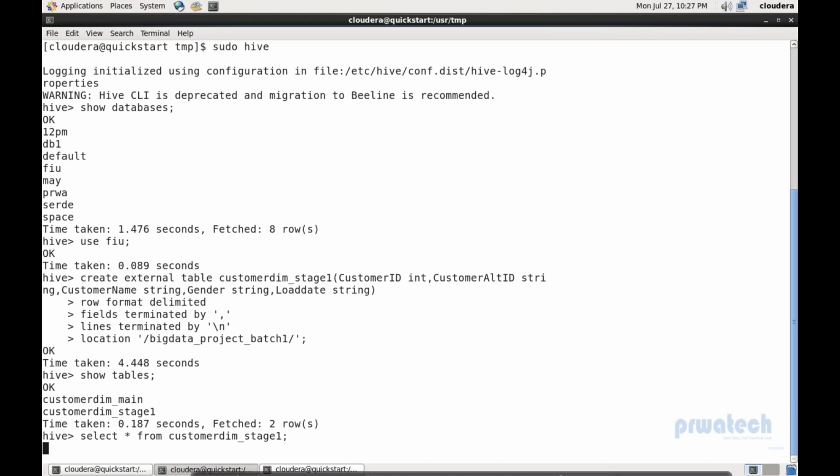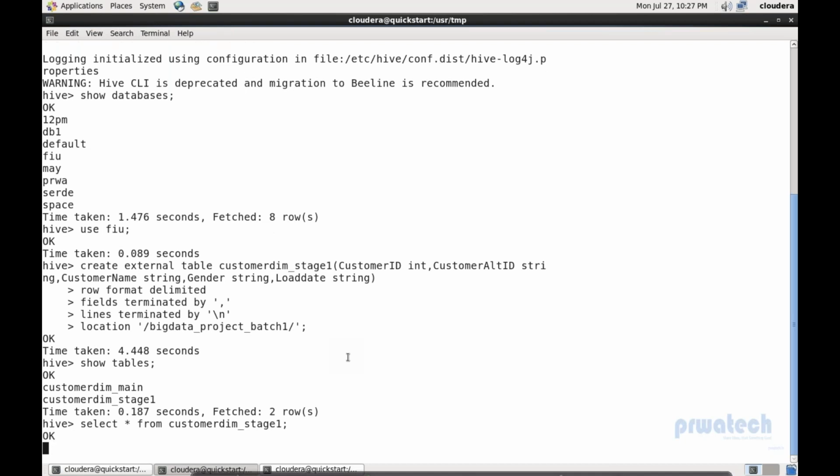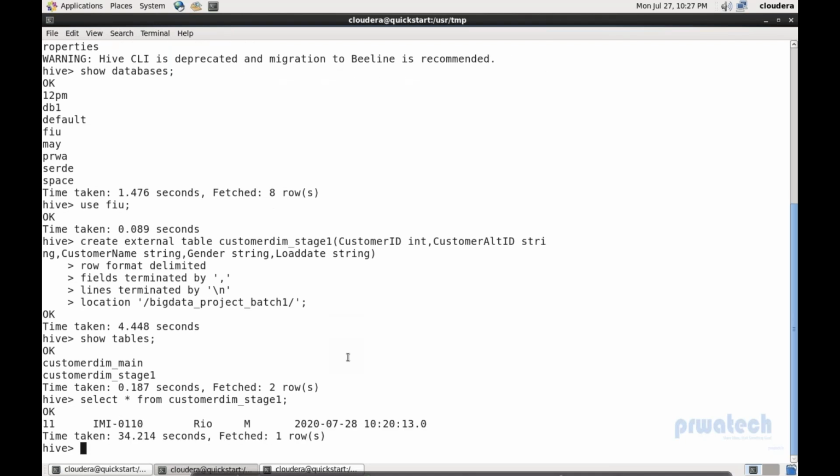So only one result should be there. The machine is slow. Okay, so this result is only there, and this is what we're expecting.